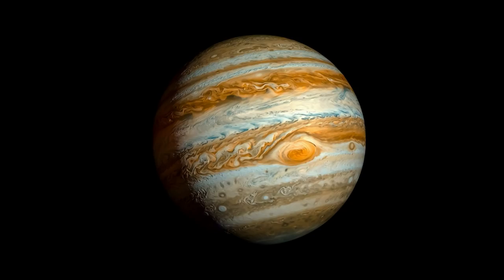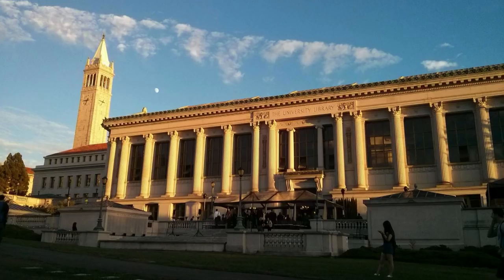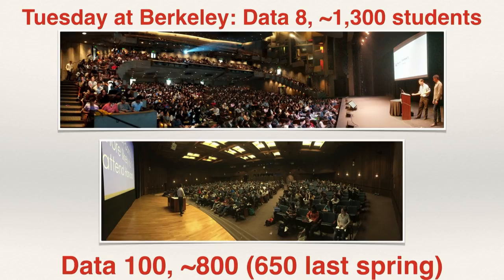That world is not the beautiful and inspiring Jupiter that unfortunately has a misspelling and uses an I instead. I'm talking about this world a little bit closer to home. For those of you who haven't been to our campus, this is the UC Berkeley main Doe Library and the iconic Campanile in California. And these two photographs were taken this week.